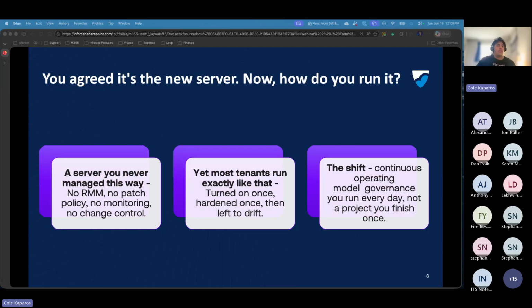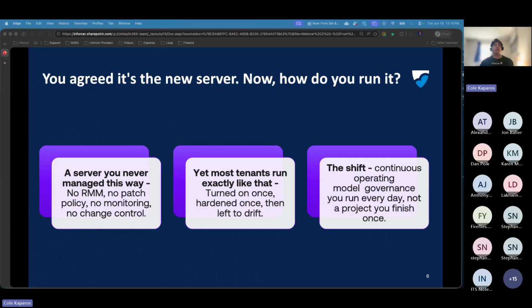So if you've agreed that the tenant is a new server, this is where we're actually asking MSP owners, and we're having these conversations daily. If you agree with this, most people will say yes. We ask, how many servers do you patch and monitor? The answer usually is zero, because you wouldn't run a server without an RMM tool. That's almost a fireable offense. Things are going to get leaked, and you're going to be in not a great spot trying to patch that up on your own. So how many tenants are you running that are unpatched and unmonitored? That's the real question we want to look at.